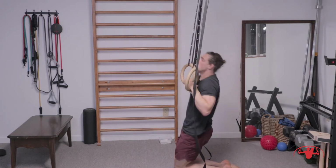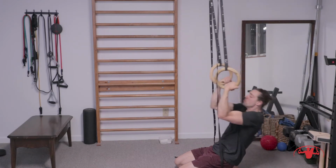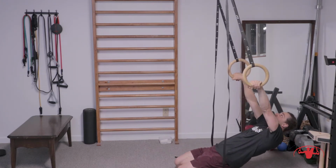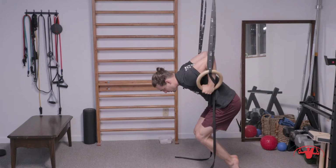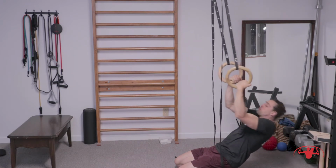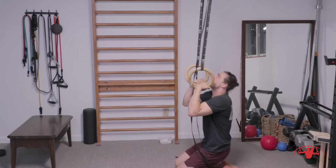Two. And down. And pull. Three. And down. And big pull, pull, pull, pull, pull. Control up and down. That's four. Last one. Big pulling, pulling, pulling. And that's five.